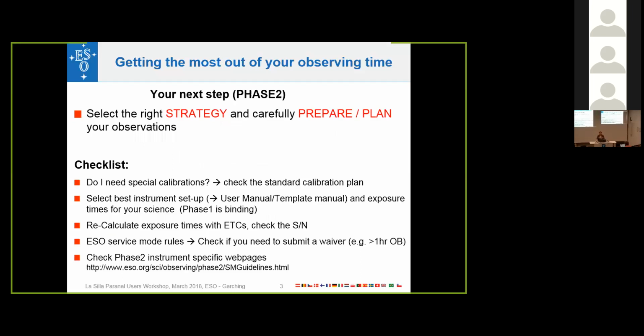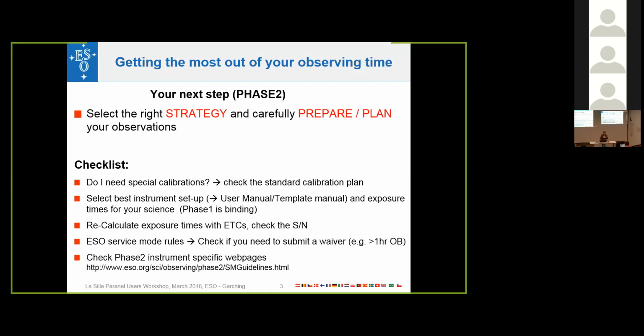So in principle, some planning should have also happened during your phase 1 when you were writing the proposal. But now you really must go over it again, and you should check for the following things. First, what kind of calibrations do I need? The best science observations are useless if you cannot calibrate them.